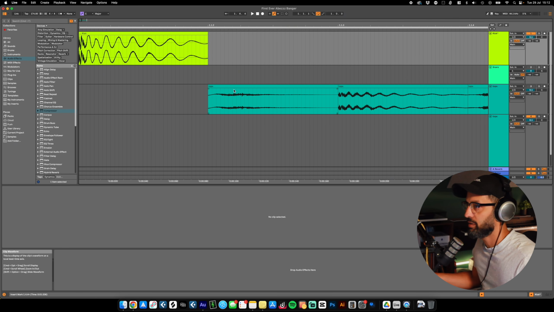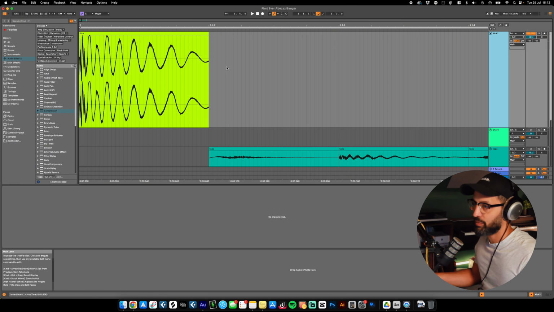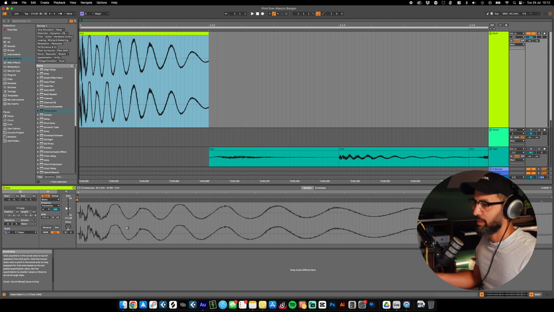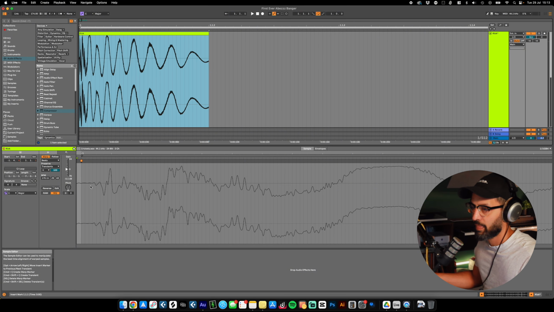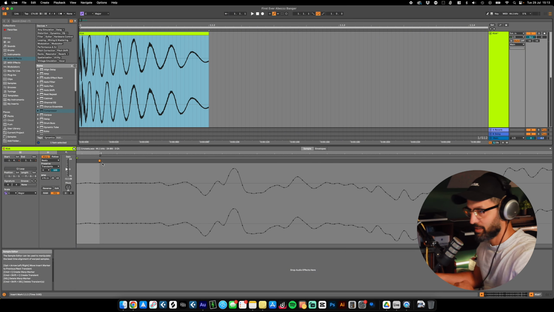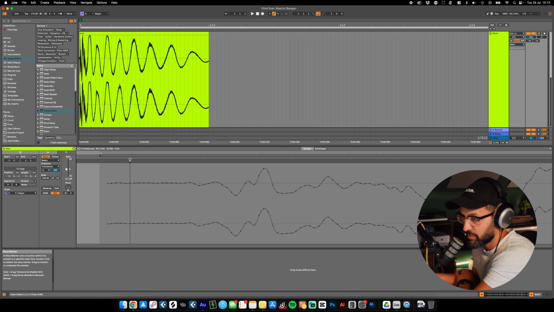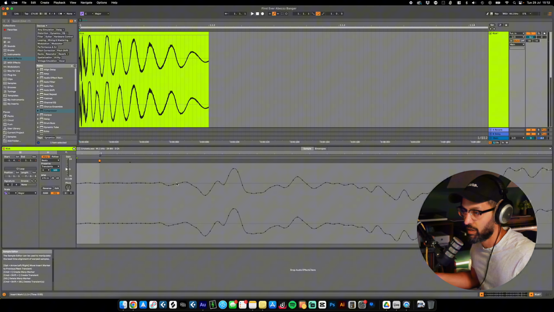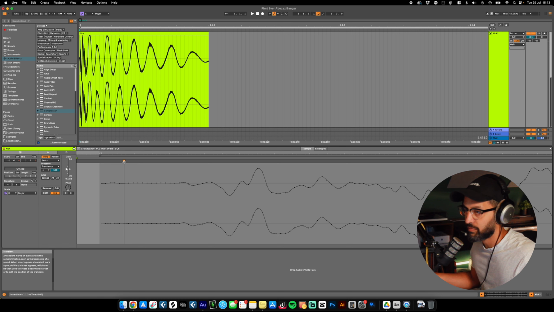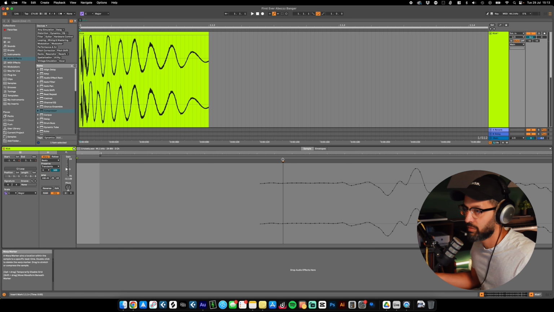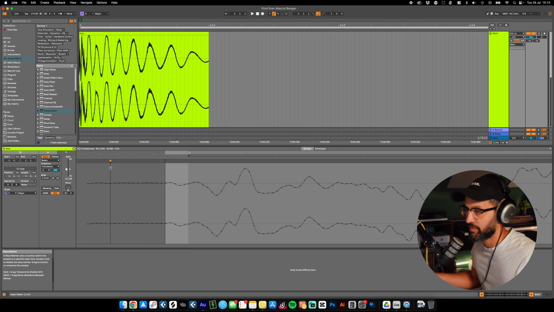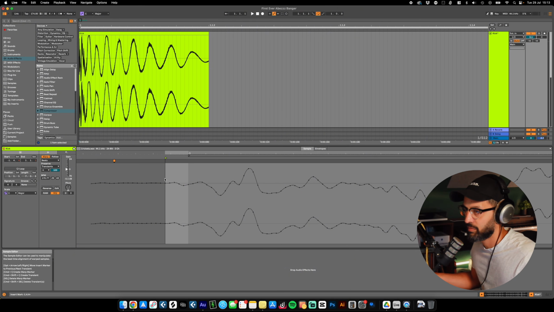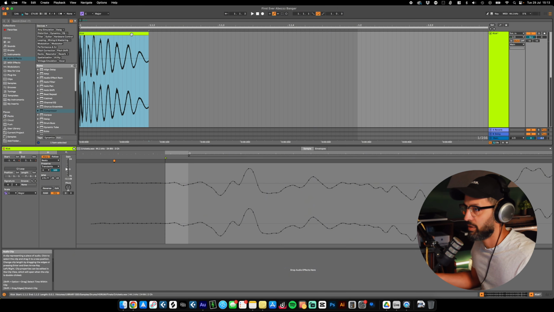Right, so I'm just going to work as I would usually work. I just want to get moving. No dilly-dallying, bish, bash, bosh. Right, I want to tighten up the front of this kick. What's my move? Do I come down here? Let's have a look where the zero snap is. I'm hoping I can just move... No. What do I do? What does that do? So that moves it away. Okay, so you move it that way. Right. So we're going to go to the first zero here. Yeah. Nice.